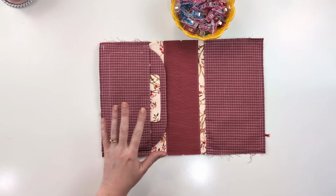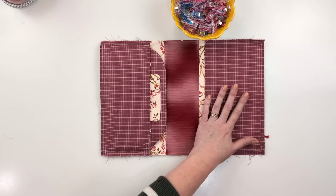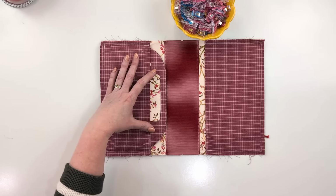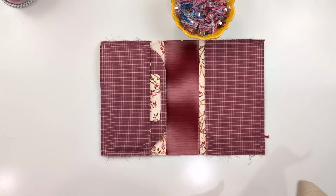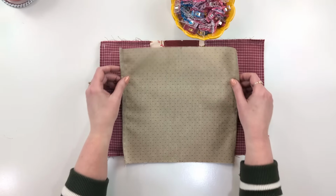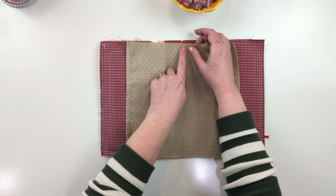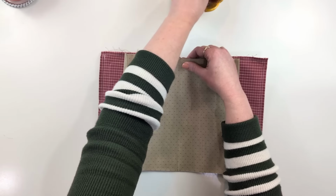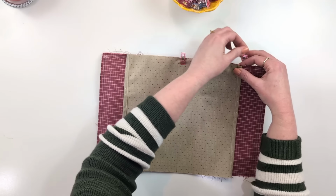So now we're on the home stretch. So we're going to lay this back the way we had it, with the left inner flap on the right, inner flap on the left, and this closure flap protruding on the left hand side. And we're going to take the lining section and lay this over the whole lot, and we're going to match up these center marks and clip these together along this straight edge.